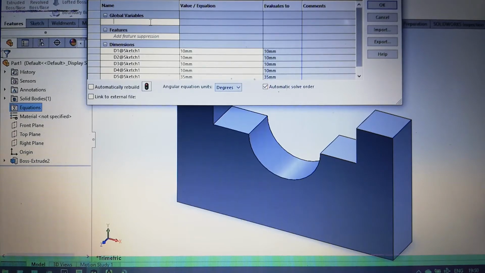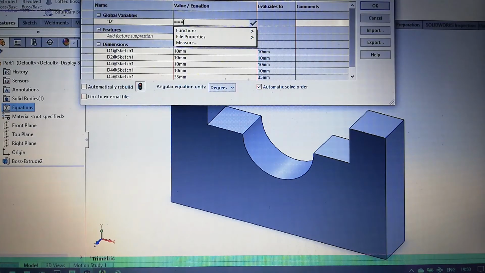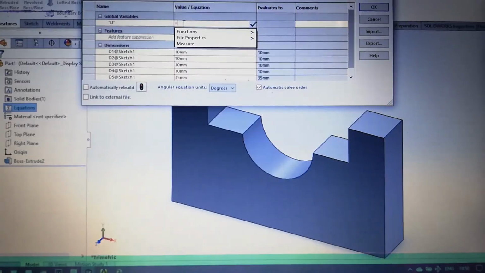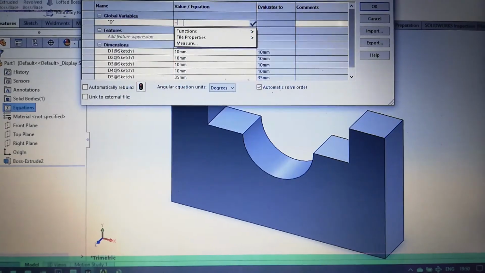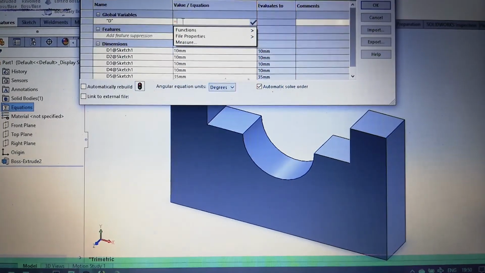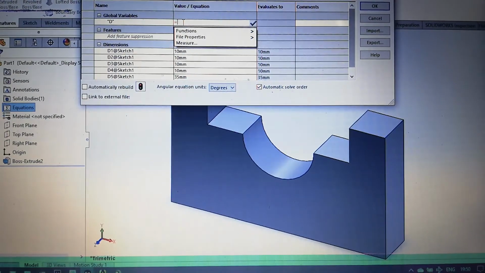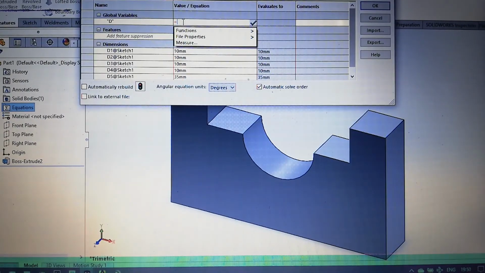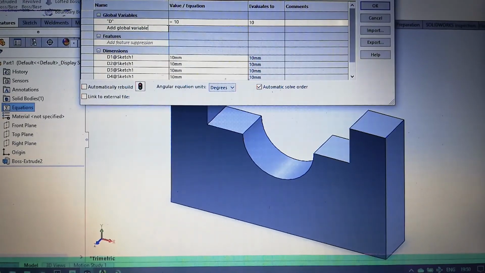Suppose we define a global variable with any letter, suppose D as the global variable, equals to, let's take D equals 10, any value. Generally we should take the minimum value among the different parameters given. Let's take the minimum value, D equals 10 as the global variable. Okay, unit is not required. You can provide a unit. If you don't provide it, no problem.